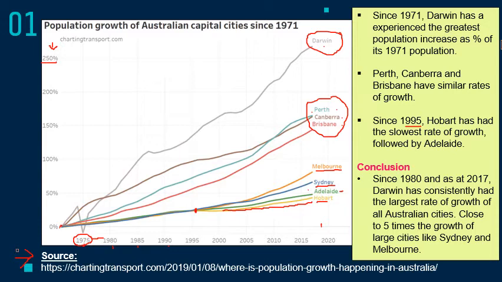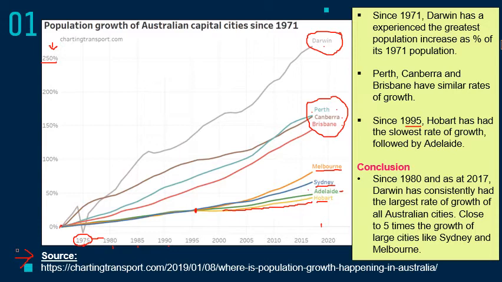Were there incentives to move to these cities? Was it cheaper to live in those cities? Why are people moving to those cities, etc.? We don't know that. We're just looking at this data. This data is just telling us how much these cities have grown, basically, since 1971. So it's not telling us all that background information. If you wanted to get that, you'd have to do your own research.